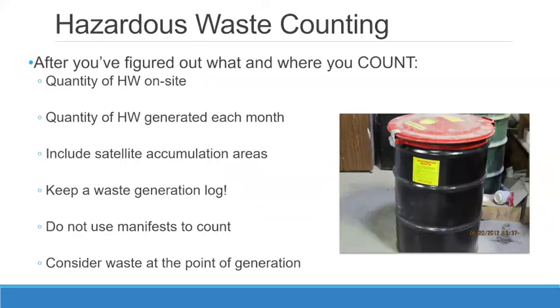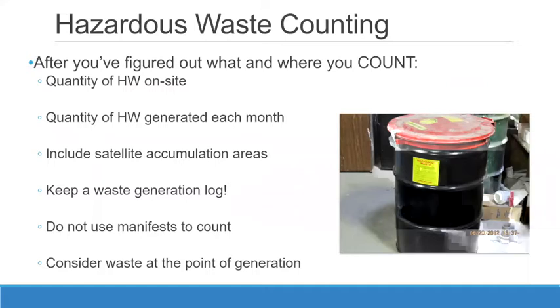So when you turn the calendar, you need to look at how much waste I generate on a per month basis. And in some cases, and this is where episodic generation is going to come into play, we might have a really busy month and we might generate more, or twice the amount of waste that we typically generate. And so it's not an average, it's the quantity of hazardous waste that you generate each month. So you have to look at those quantities on a monthly basis.